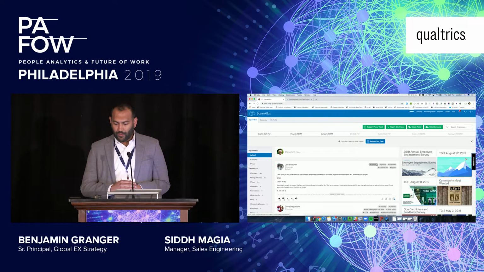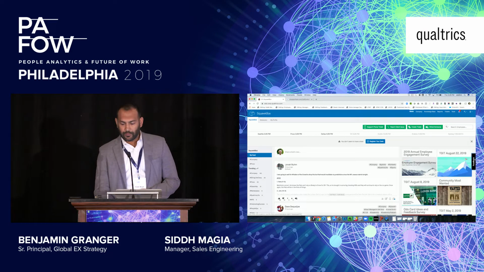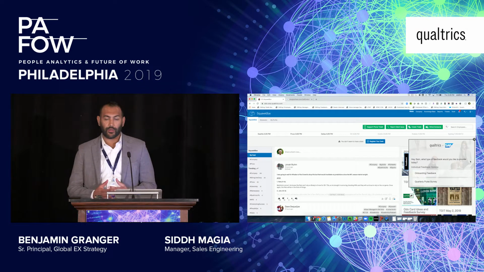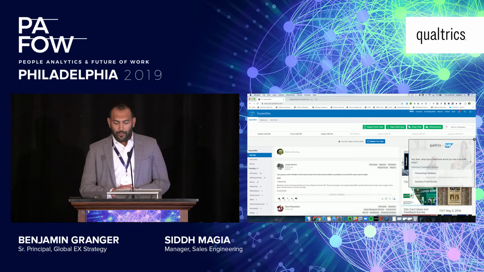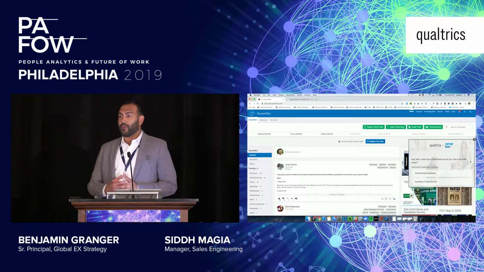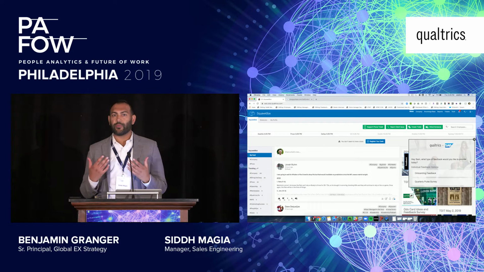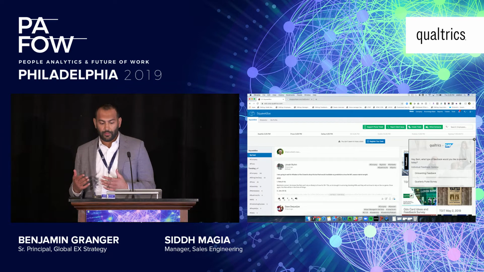So imagine now I'm logged in to my company intranet or my company portal, and I see this little feedback slider. This really provides a great way for companies to allow employees to give feedback in a very non-intrusive way. And so this is an example of what we refer to as a pull. A pull is the idea of providing employees a way to voice their concern, share their opinion, or give feedback, again, at a time that's convenient to them, at moments that matter for them.